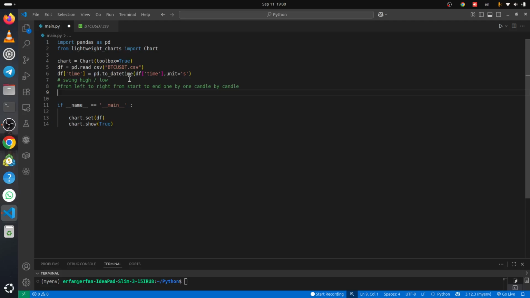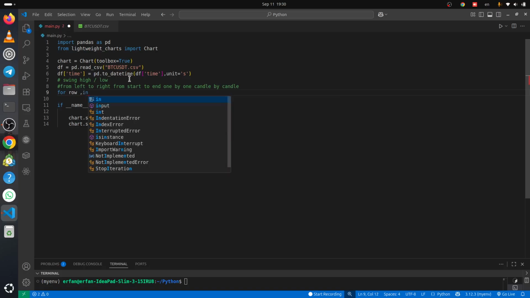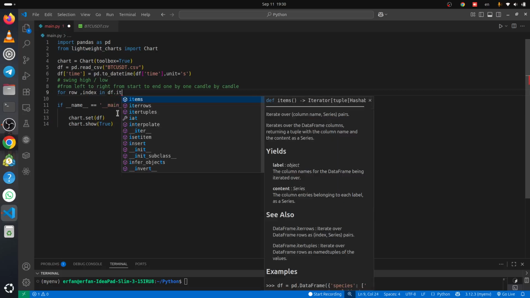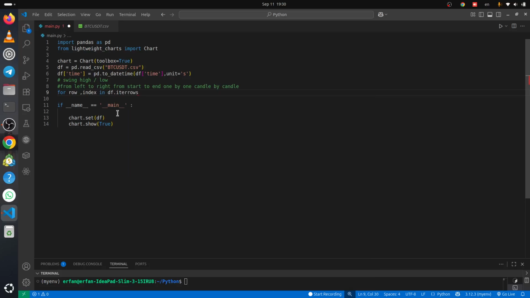Okay, so we use iterrows, for index, row in df.iterrows. It goes from left to right, from start to end, exactly like TradingView, like Pine Script.